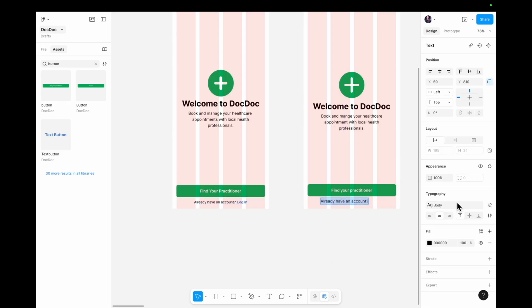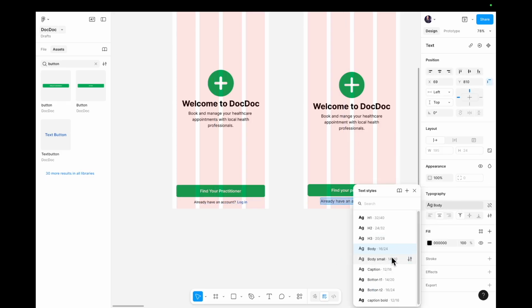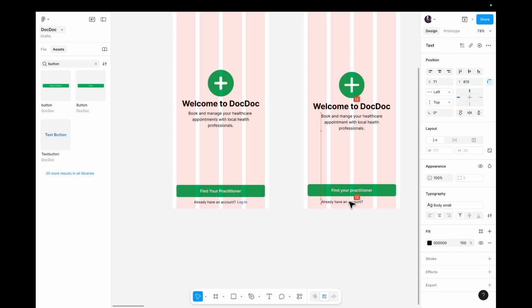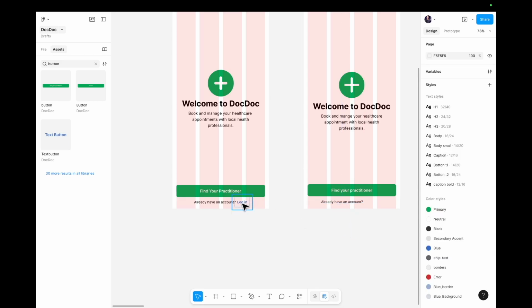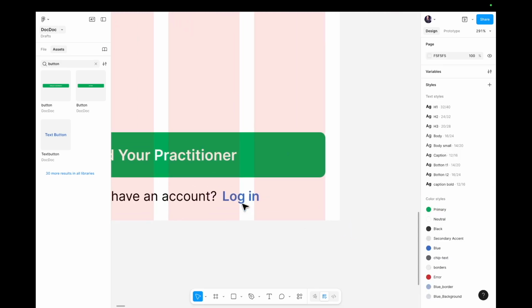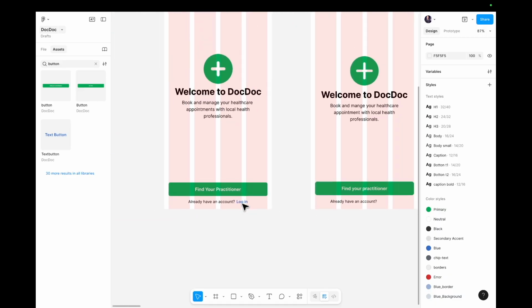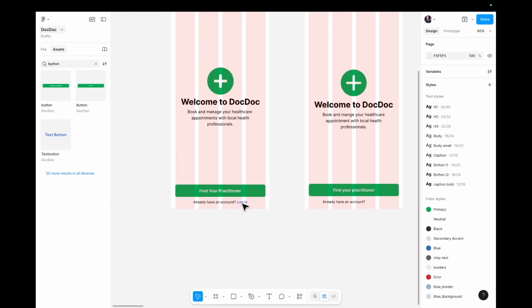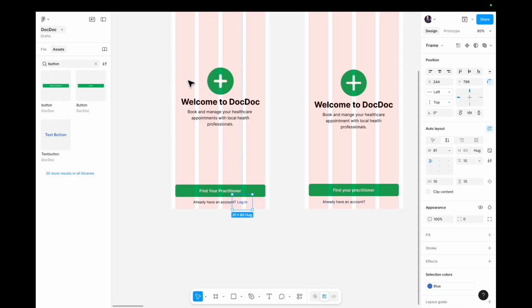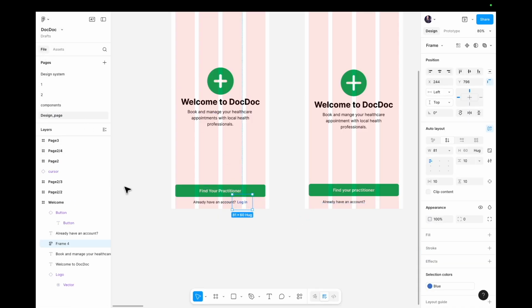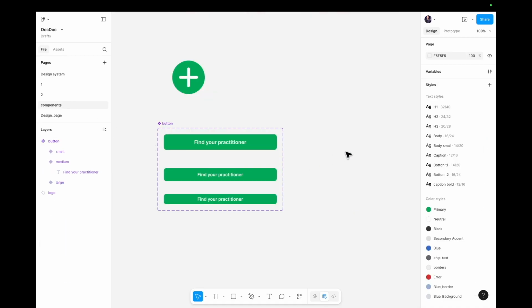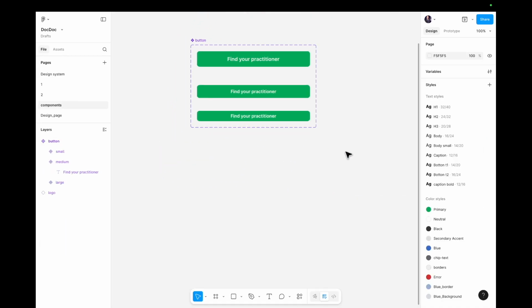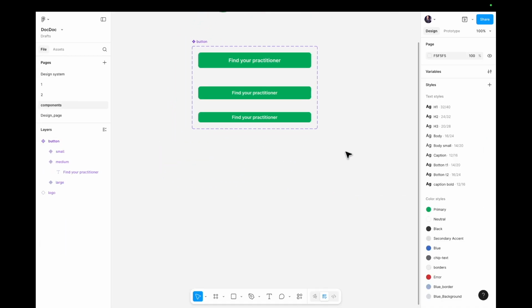So I will change it to 14. Okay, I will put it here. And we need to design this text icon. So what we do, we will go to the file, component. We need two based on what I calculated. We need two of them.